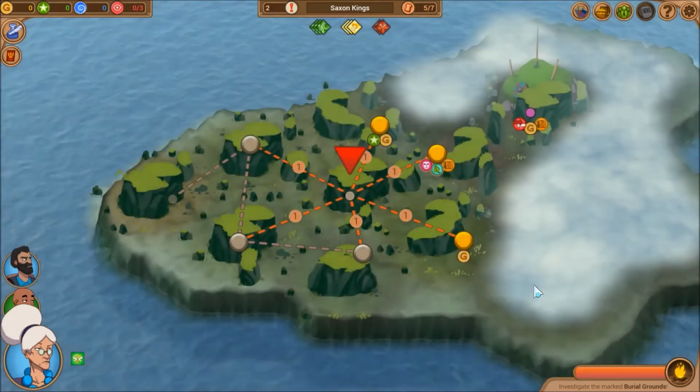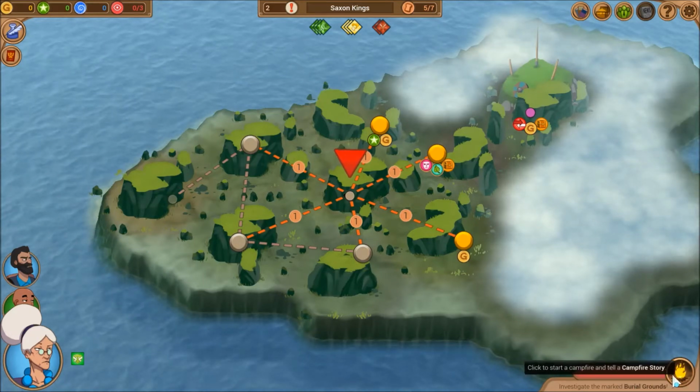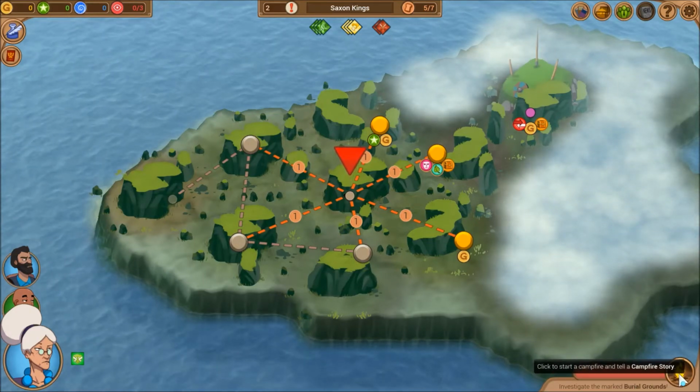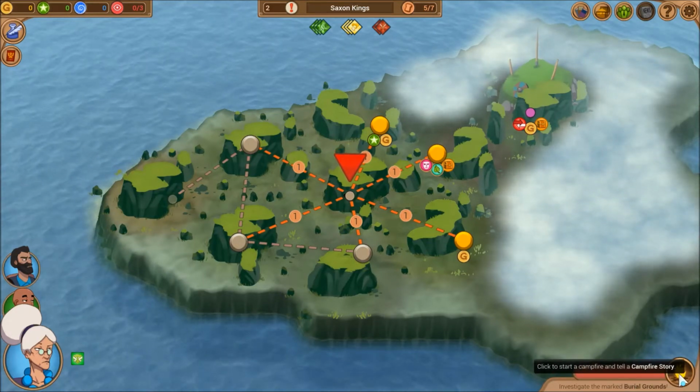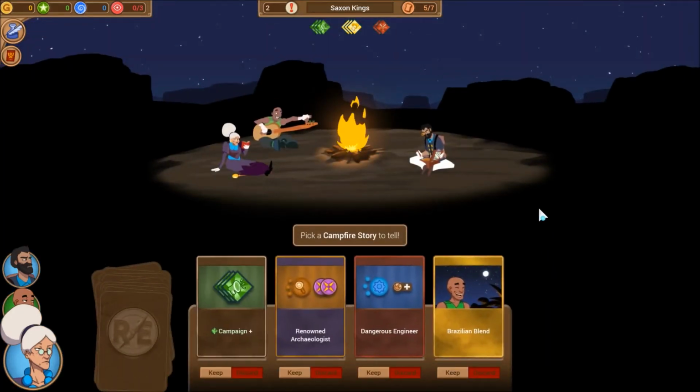Alright, and there is our bonfire. So as we've been exploring, this bar down here has been filling up. And we can now start a campfire and tell a campfire story. Let's take a look. The campfire draws 4 cards from your deck of campfire stories. As you play, you will unlock campfire stories for free, basically anytime you make any progress.